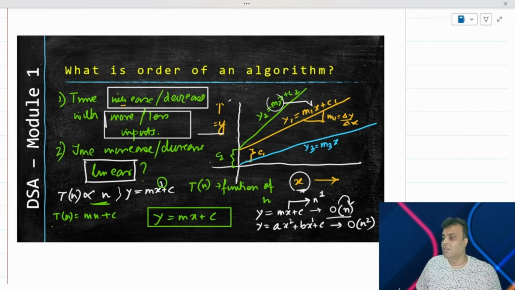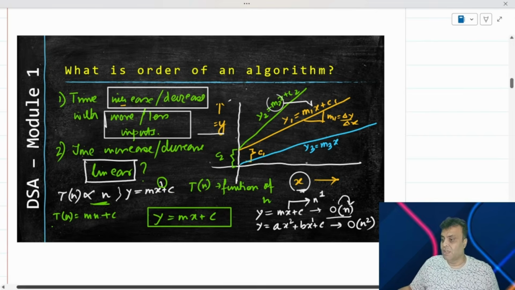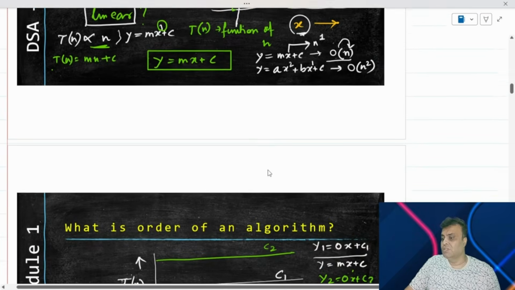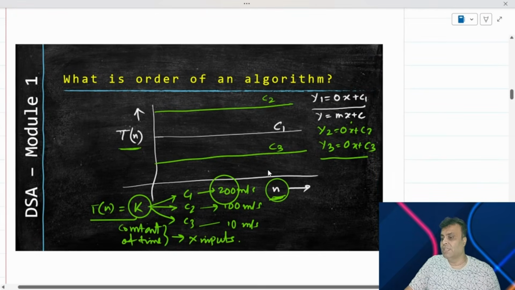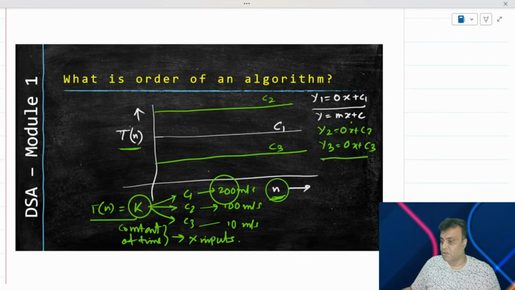Where I will say that the more I give n, y will increase in a square manner as and when n increases in a singular manner. So that is where we are defining that the degree of a particular polynomial defines the order of execution of time, right? So for every polynomial that represents a particular algorithm's time, we can correlate that time with the order of the polynomial.